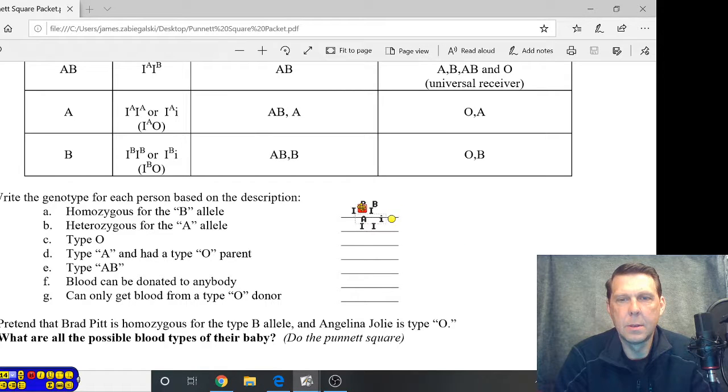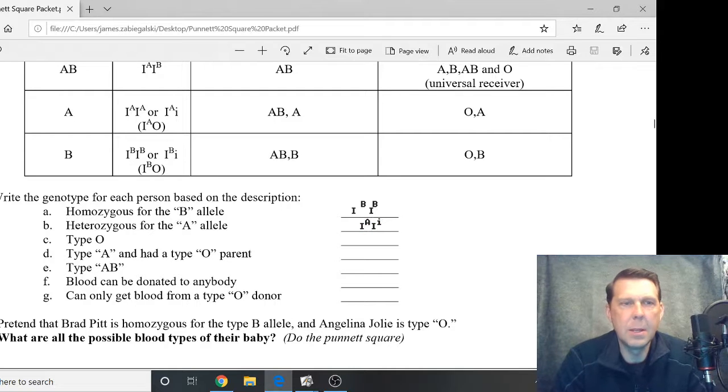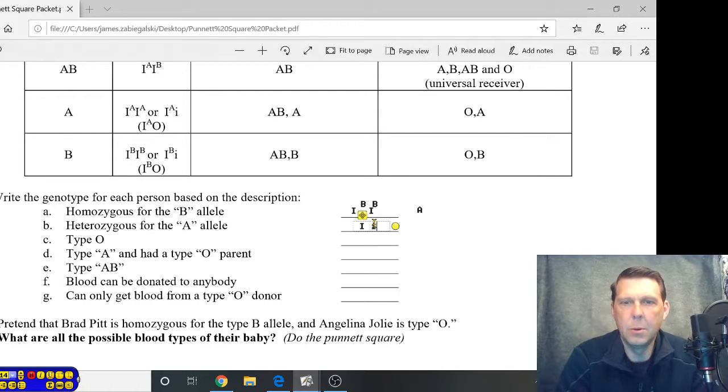That's heterozygous for A. So that would be A i. Heterozygous for A. So that's saying A here, and I should have done this. I knew I was doing it wrong. I'm focused on my thing, not typing. I'm not going to be doing this and torturing you anymore. We'll just talk about it. I'll get this out of the way. This one should be lowercase.